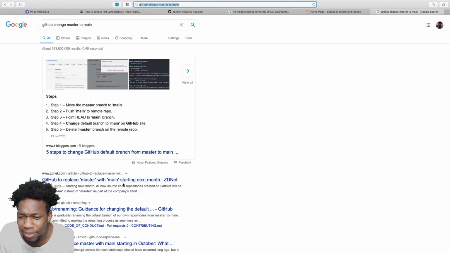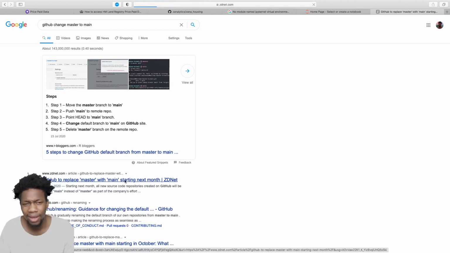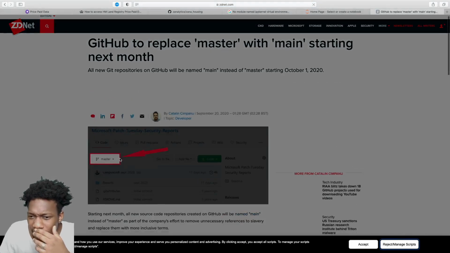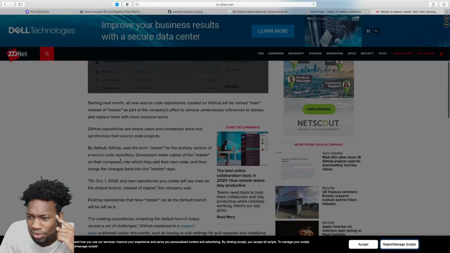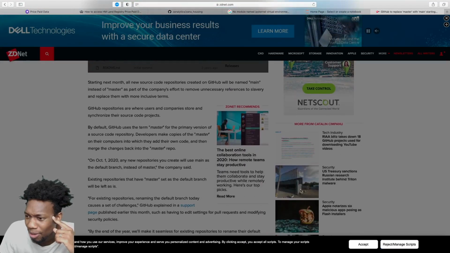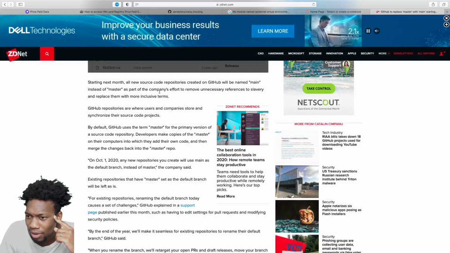GitHub to replace master with main starting from next month. Why? Okay, starting from next month, all new sources will be named main instead of master as part of the company's.